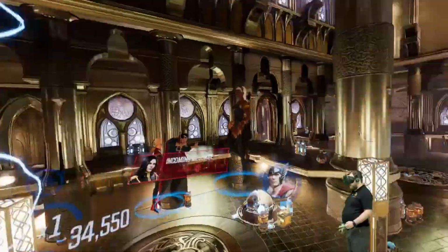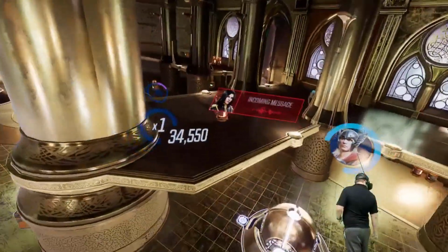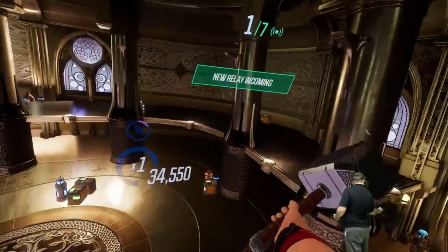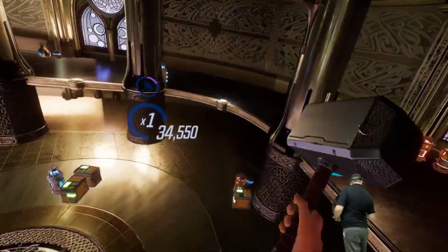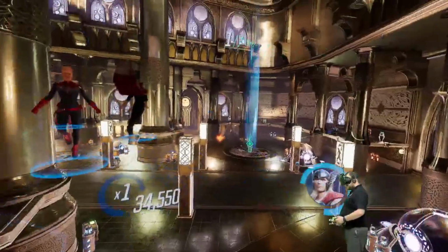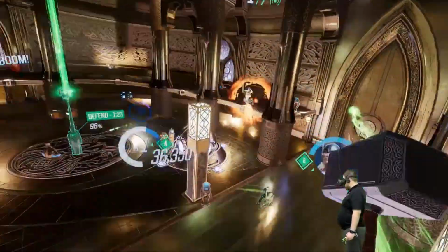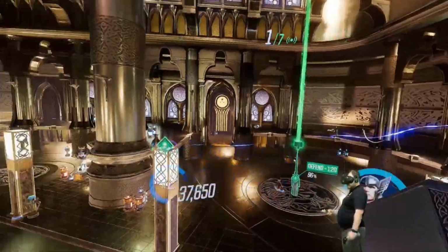You underestimate our power. And now you shall feel the might of the Kree army. Halls of Asgard, Kree soldiers, which is apparently full of explosive barrels and stuff everywhere. Lockjaw is sending in additional relays. Why do you flee?